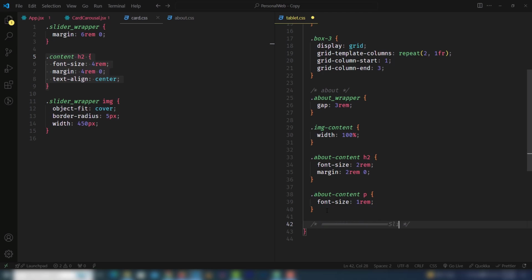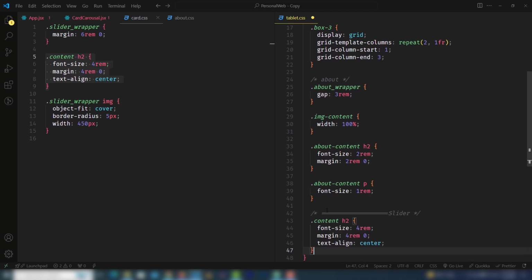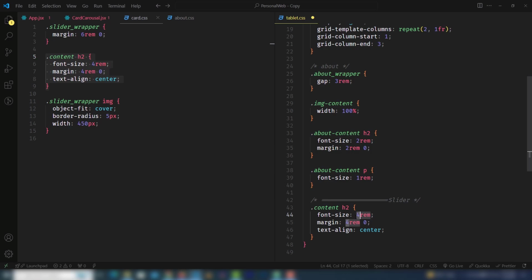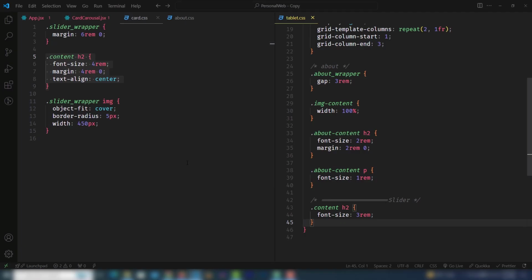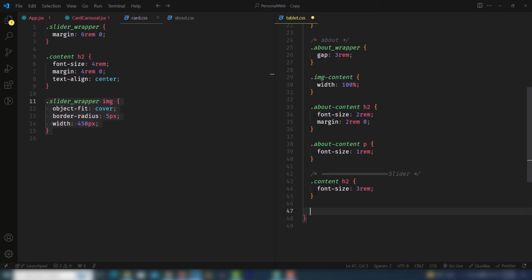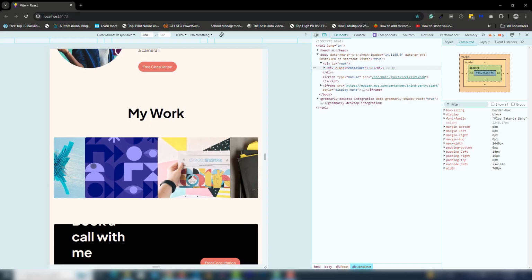Slider, and that's step number 1. I'm going to decrease the size, and I'm going to leave the other things. Also I need to select this one, image slider, and I'm going to decrease the width of the image, just like 350. Yeah, it's cool.